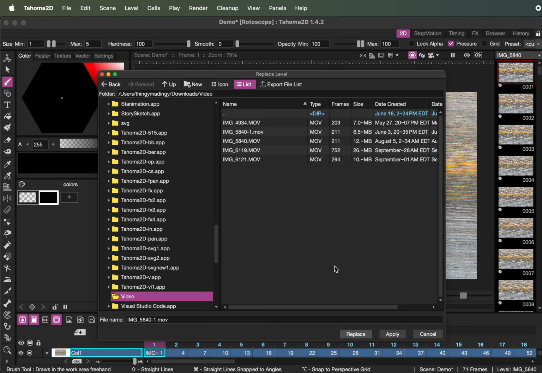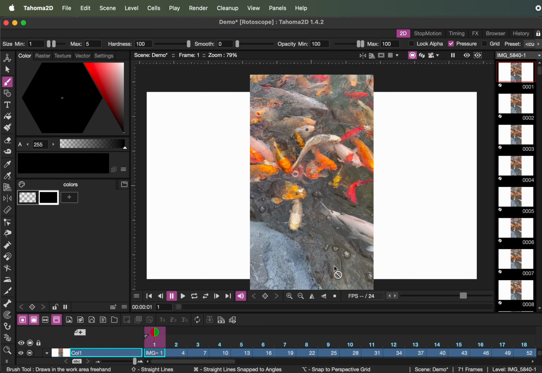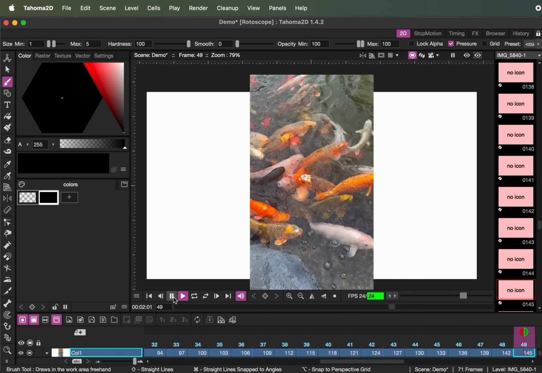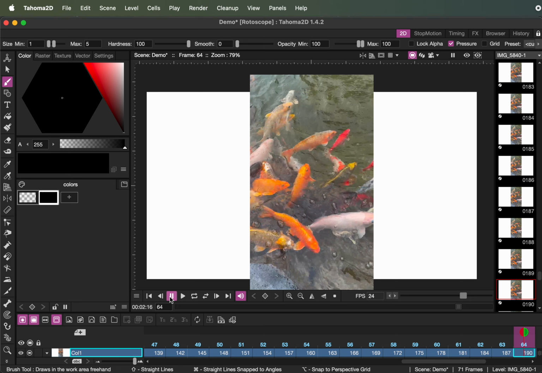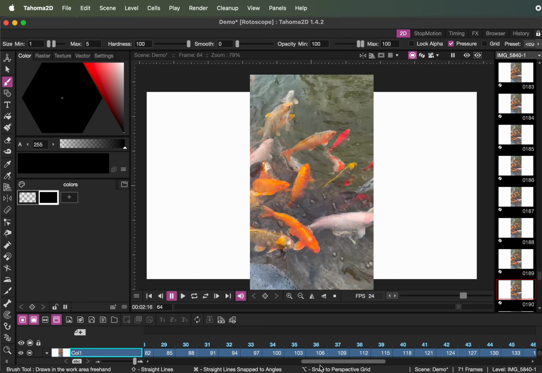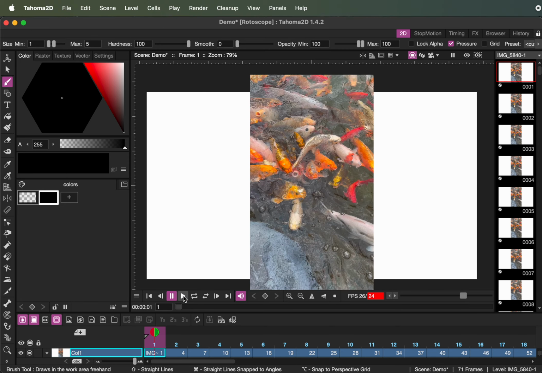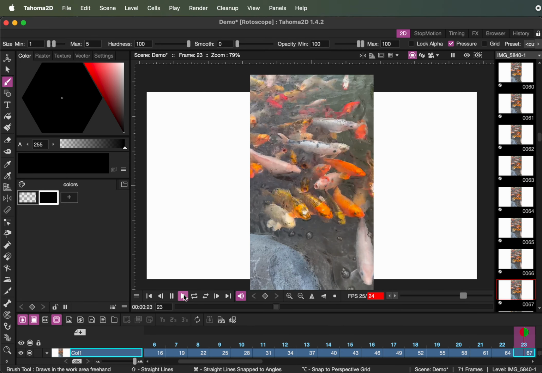And I'm going to import it again. It'll take a little bit of time, but now that the encoding is fixed, you can actually see my video, and we can play through and see what it's looking like right now. Now you can see, because I'm only showing every third frame, that the movement is actually pretty fast.